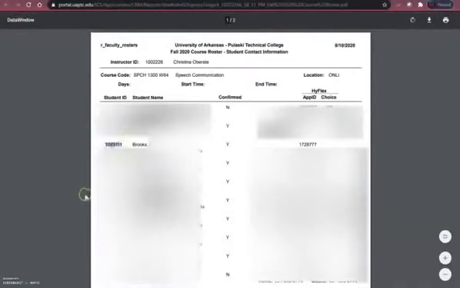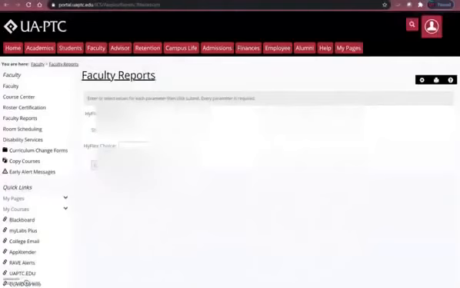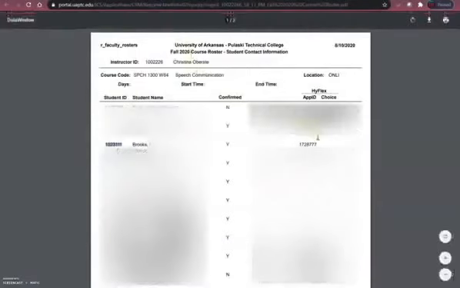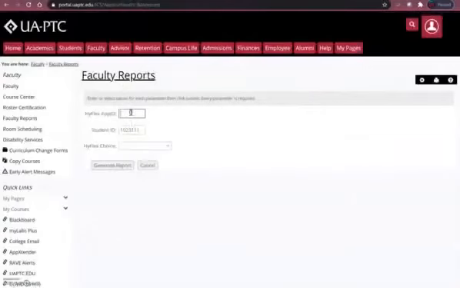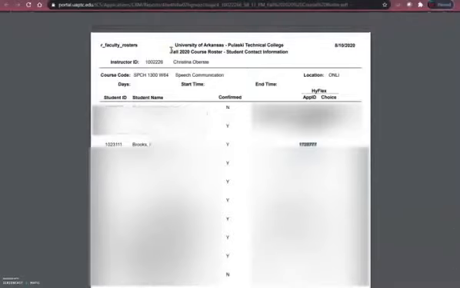I highlight and I Control C. I go to the document and I Control V. I go back and I highlight, Control C, and I Control V.